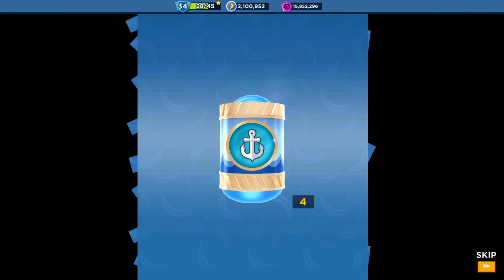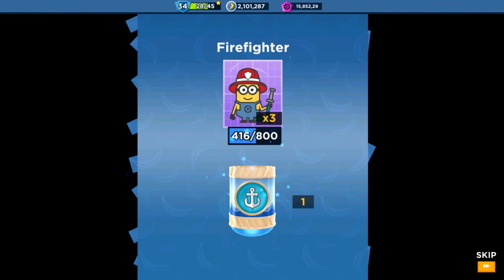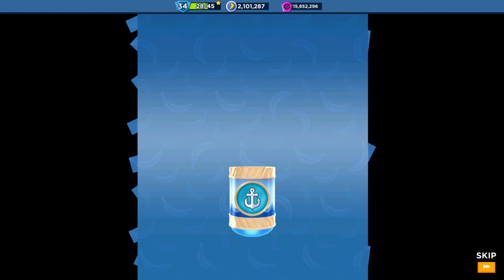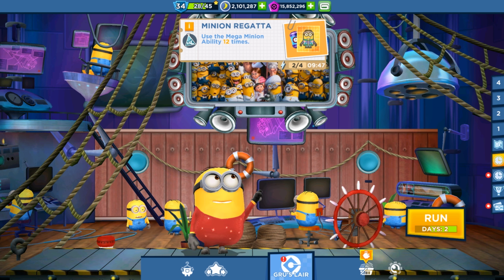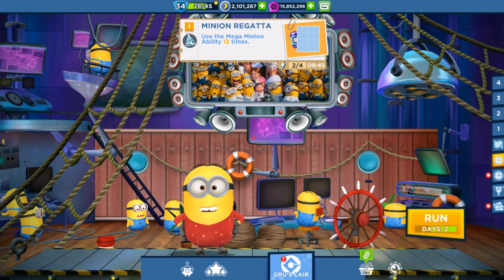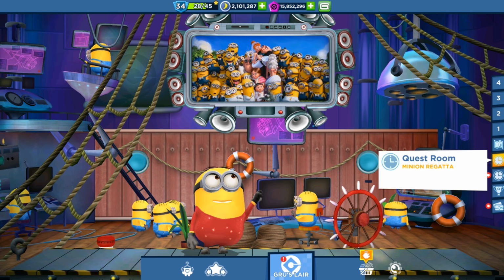Now we got the prize card. Let's open it. We got the toys, the tourist, Santa Head Minion, the firefighter, and worker minion cards. And use the Mega Minion ability 12 times. As possible rewards, the Snowboarder, B-Heel, Magician, Athenian, Stereo, and Santa Minion cards are available.